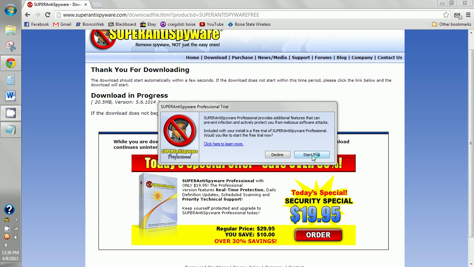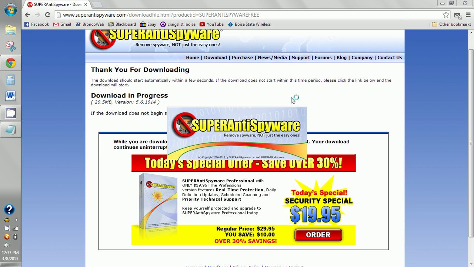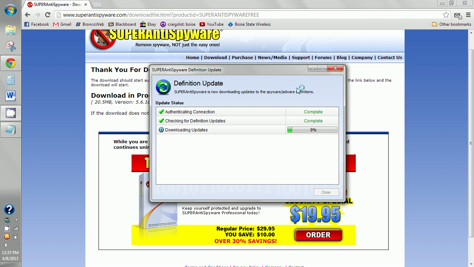And it's going to say a trial version, which it is, but you can use the trial version pretty much forever. So this is the update page. This is going to pretty much happen every time you click update. It takes a little longer than Malwarebytes to update, but it shows you what's going on. And you're going to want to do this again every time before you run it, so you have all the most up-to-date definitions.